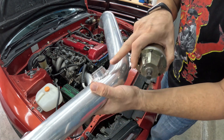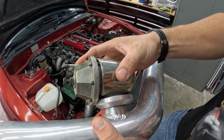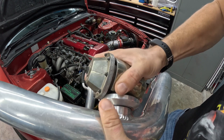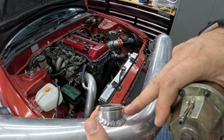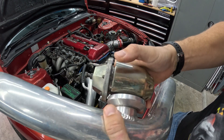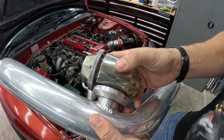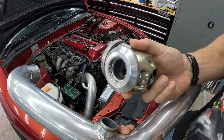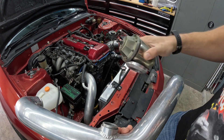You can see the threads on this are all stripped — it's literally just blown this right off. I'm going to push it on and pull it right off, just like that. So I've got an issue right here, which is very unfortunate. The other day I was taking this out for a photo shoot after we installed the wing, and I was having some major vacuum leak drivability issues. As you can see it stems from this — as soon as I got on it, it blew the blow-off valve off.